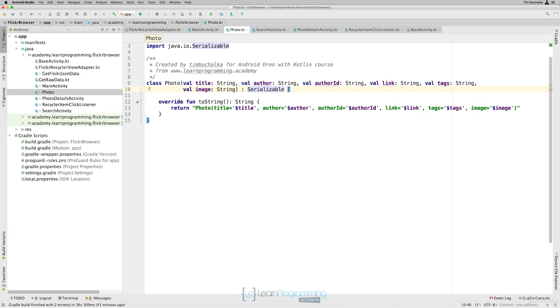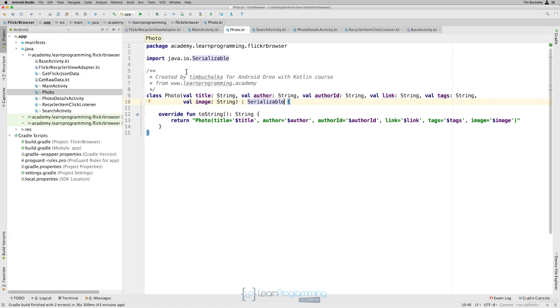Now, to specify that, rather than the Kotlin interface, we just add the import manually. Now, you can see in the case here, when I typed in serializable, I selected java.io in the pop-up, and you can see up here that under the import, we've got java.io.serializable. So if you do get an error, that removes the error and we can carry on creating our class.